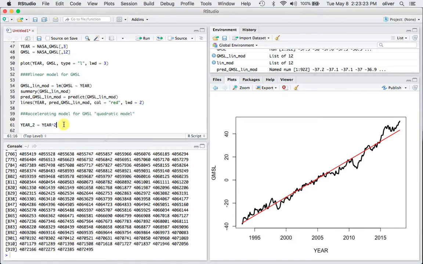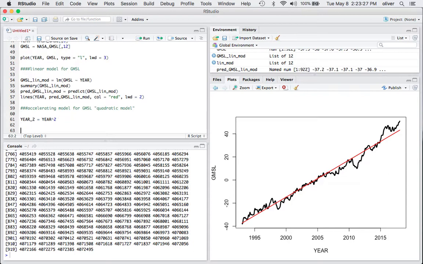And let's go ahead and build a quadratic model now. So GMSL quad mod equals our linear model. Our response is global mean sea level.